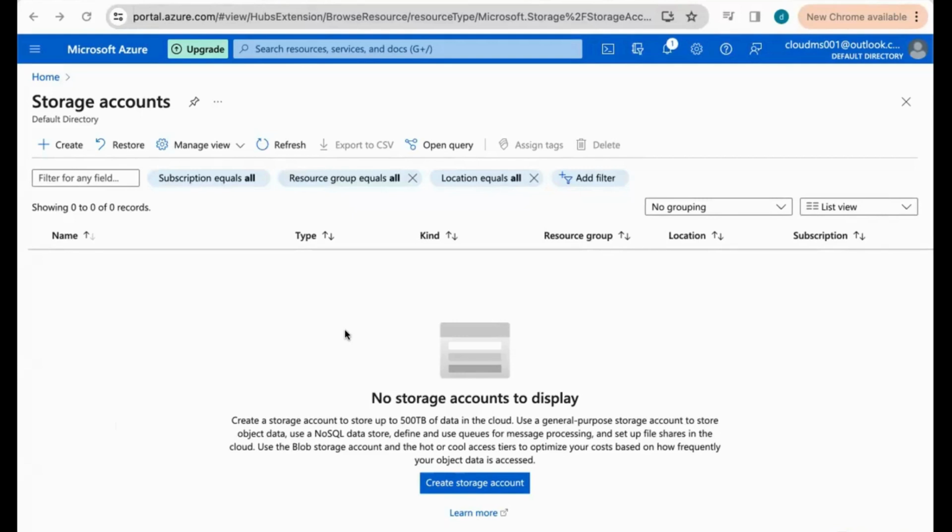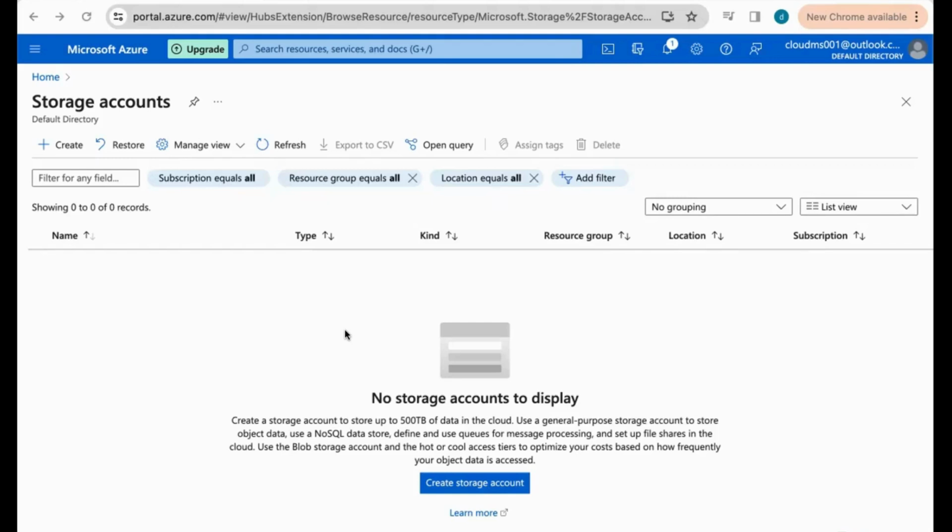Data in the cool and cold access tiers can tolerate slightly lower availability, but still requires high durability, retrieval latency, and throughput characteristics similar to hot data. For cool and cold data, a lower availability service level agreement (SLA) and higher access cost compared to hot data are acceptable trade-offs for lower storage cost.